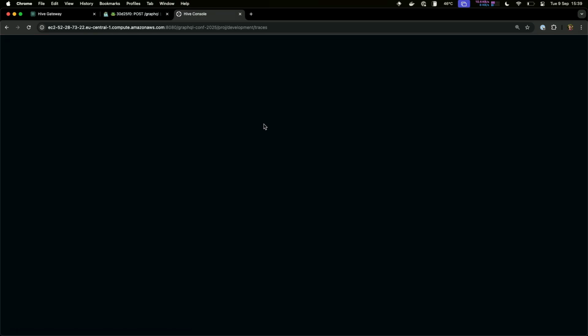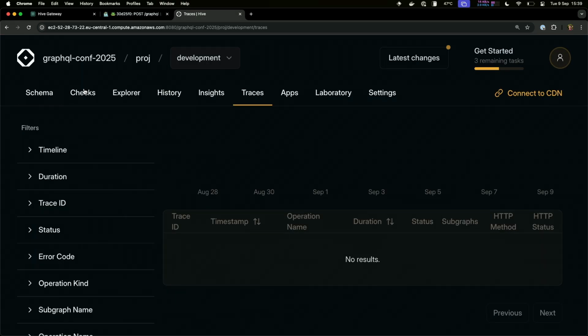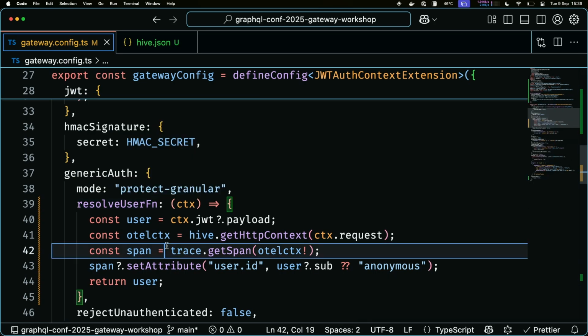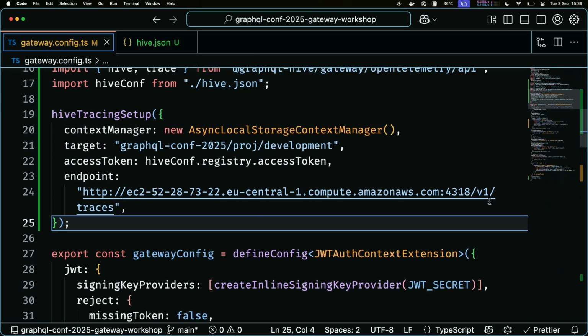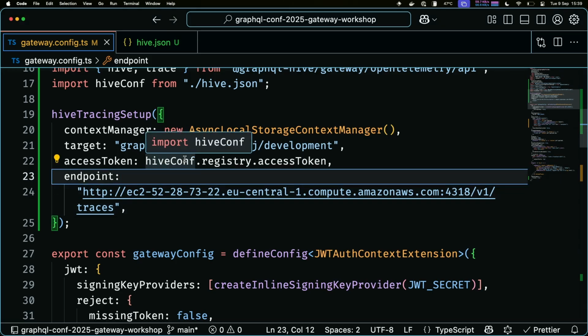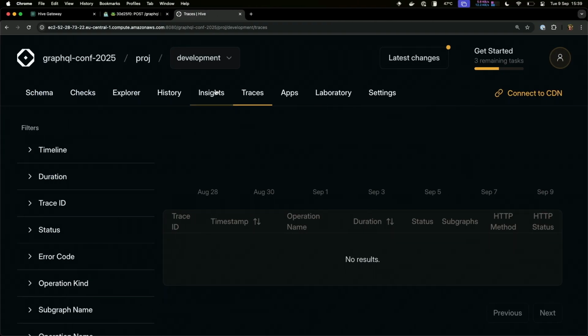OK. Tracing is not showing up. What did I miss? I hope I opened the port. It works on our local. It works on my machine.